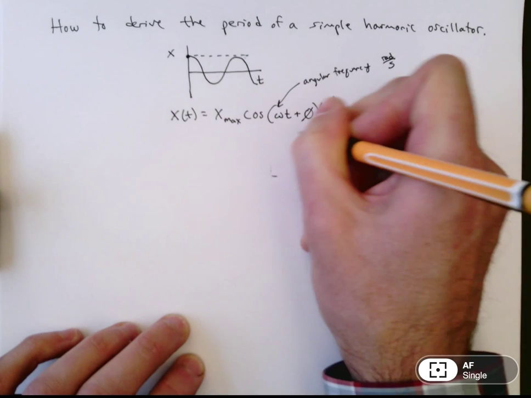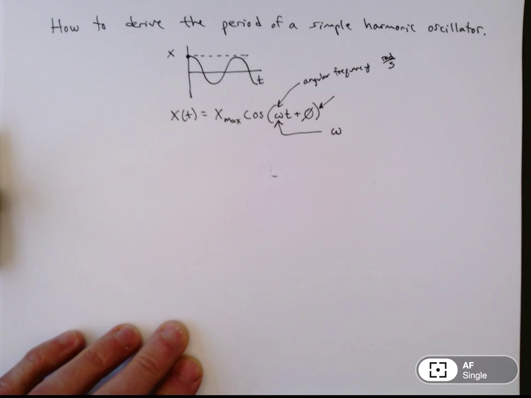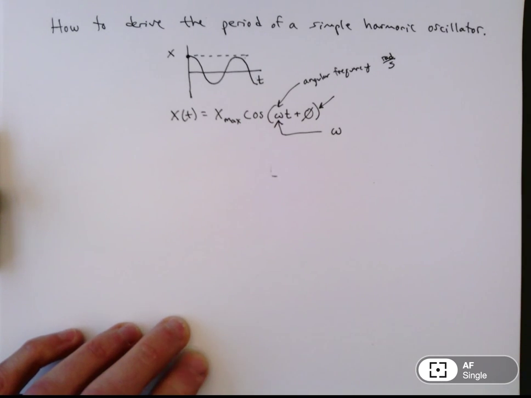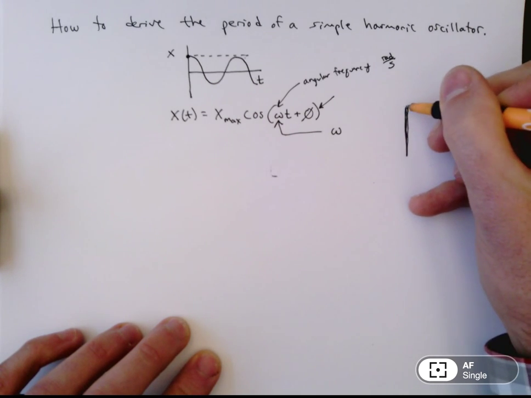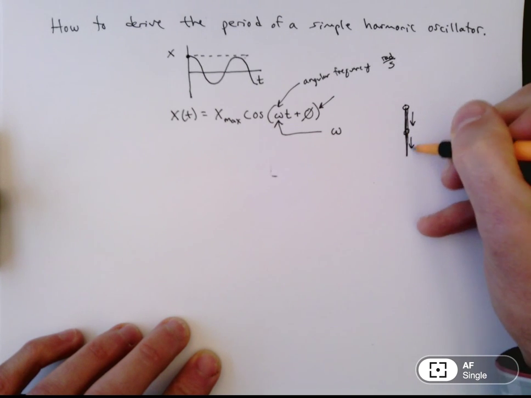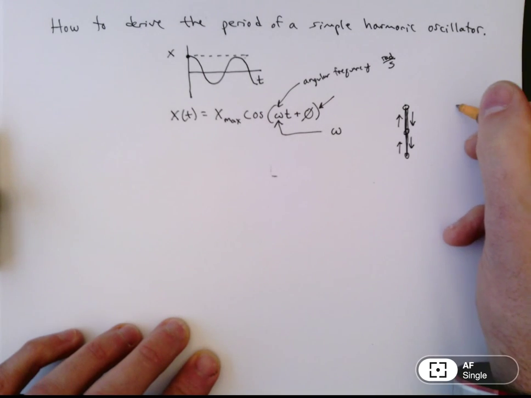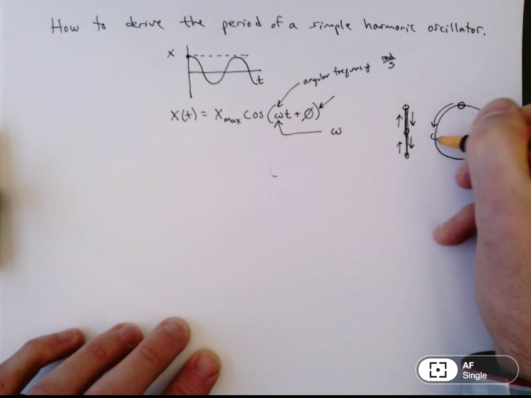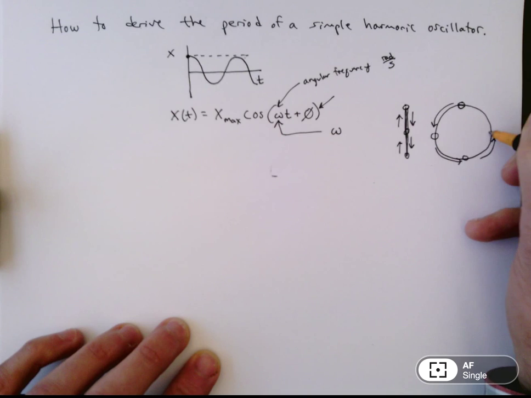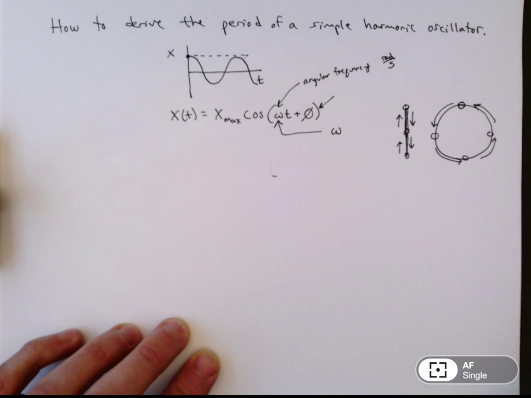But omega is going to be our key to figuring out the period, because there's a relationship between omega and period. When something is a simple harmonic oscillator, it moves back and forth repeatedly. Maybe it starts here, then it moves to here, and then to there, and then it goes back again and repeats that cycle over again. It's kind of like something moving in a circle: if we have something starting here on a circle, it's going to move to here, then here, then here, and then to there. It's a cycle that repeats over and over again.